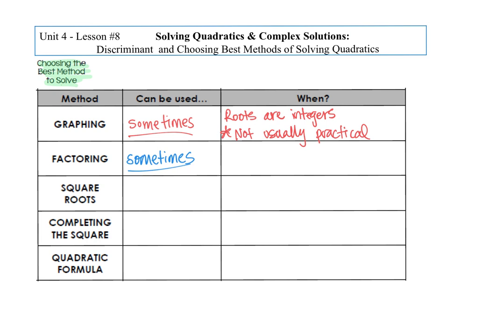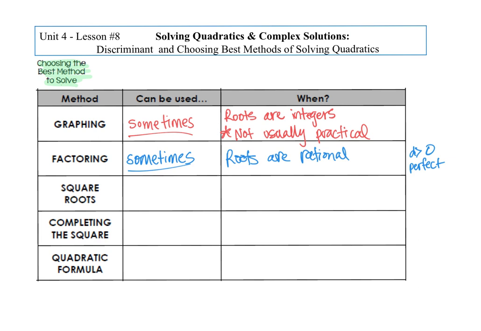Now, when do we want to apply the factoring method? Because I think that 1, 2, 3 factor tree is very fast and easy when it works, and that's when our roots are rational. Meaning, that was something that our discriminant could tell us. If our d value is greater than 0, we get 2 real and rational solutions if it is a perfect square. That's from your notes above when we talked about the d value being greater than 0 and a perfect square. That's when factoring is easy.